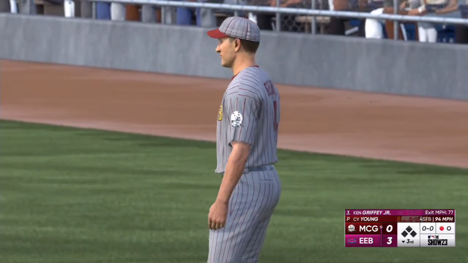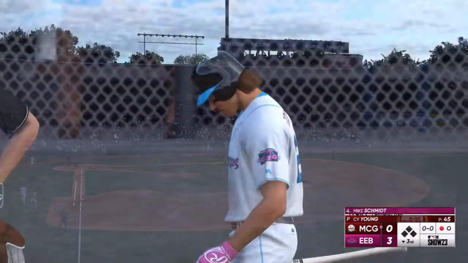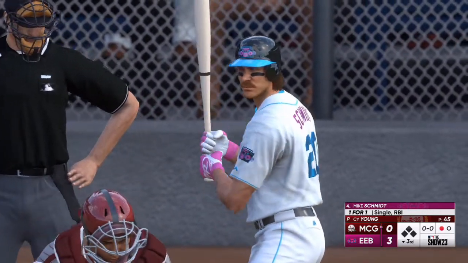That was a good pitch to hit right down the heart of the plate. Good timing on it, but he just got underneath it a little bit and popped it up. Now the third baseman, Mike Schmidt, singled and drove in a run his first time through.